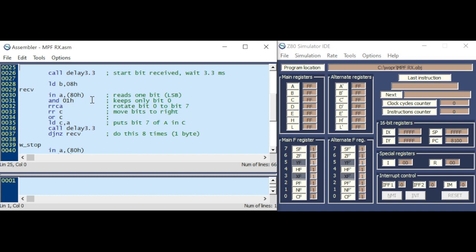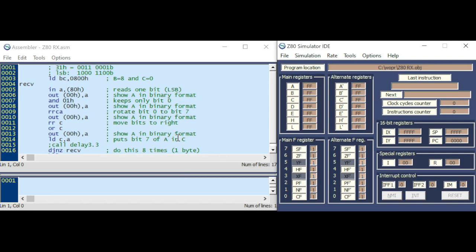Finally, the least significant bit, which is sent first, is at the end of the loop here at bit 0, and the most significant bit is after the loop at bit 7. After this terrible explanation, I think it's better to show the receive function in the simulator.